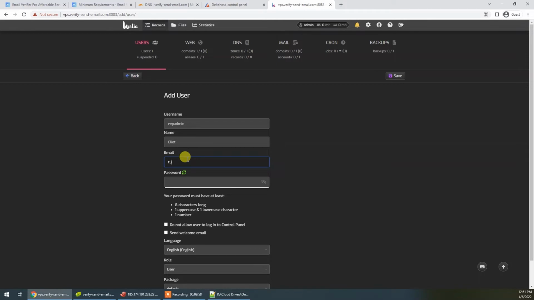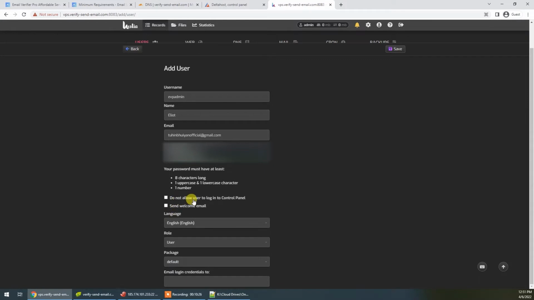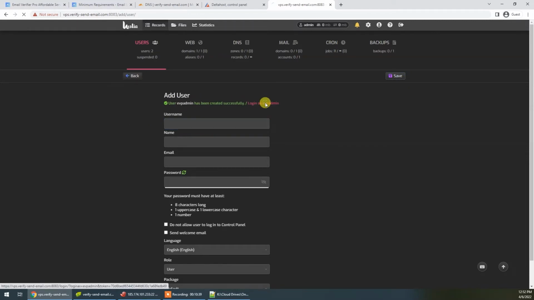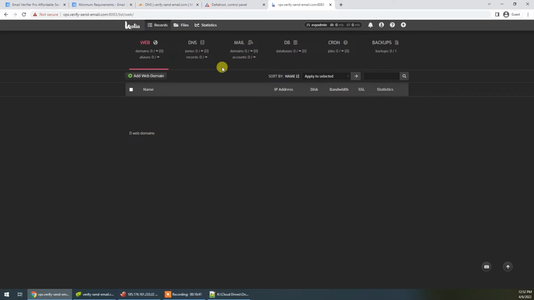And regarding the email, I'm just going to use my email for now, but this is changeable from the user account profile, and I'm going to generate a random password. So now, do not allow user to log into control panel, send a welcome message, role account. Okay, let's keep other things as default. Click save. Okay, our user account is ready. So we have moved to the user account, and you can switch back to the admin by clicking logout from this user.